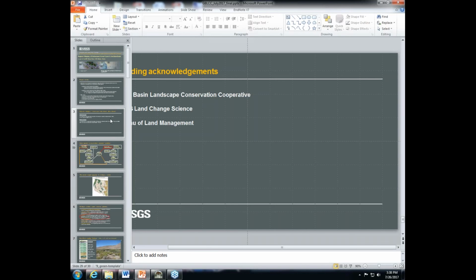Well, I can't think of any applications, but I can say that we started to develop these near real-time data sets in response to some interest. We had people say, hey, these historical time series are great, but if you could get these out a little earlier, that would be great. So we had to go back to the drawing board and figure out how we were going to develop near real-time data sets. So in 2015 and 2016, in the northern Great Basin area, we were able to develop them and get them produced by early July.